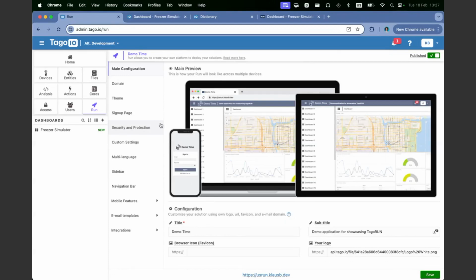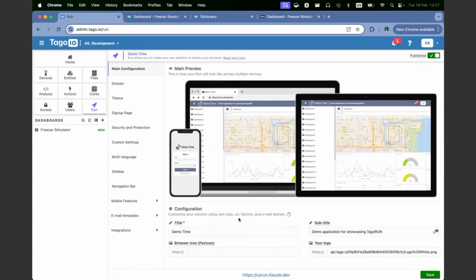And these previews are mostly for you to see the text and the colors. They are not interactive, but they reflect some of the changes that you do. So if I change some text here, it will show up there. Let's say like QWERTY here, you can preview without having to publish, because some of these changes you may need to preview before publishing. But you can also have different profiles if you want to have a development Run application as well.